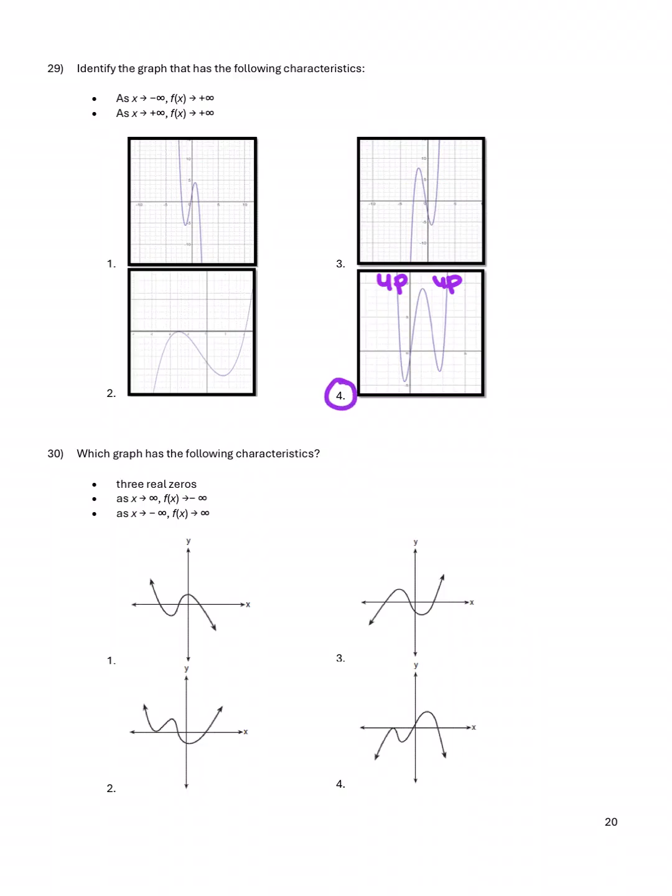All right, now, with number 30, don't be tricked. Look what they did here. First of all, 3 real zeros mean it's intersecting the x-axis in 3 spots. 1, 2, 3. So that didn't even help us out, right? They all have 3 real zeros. But look what they did here.